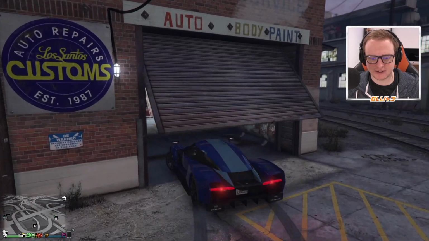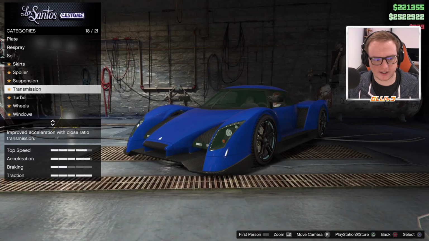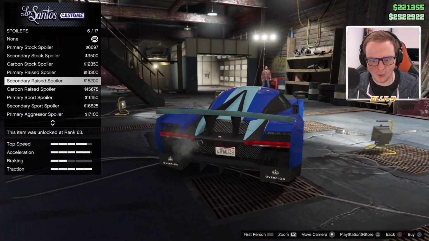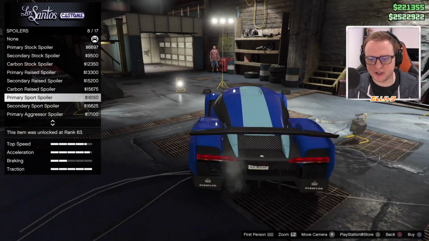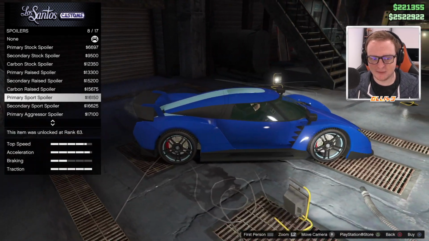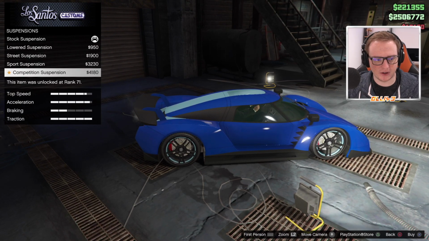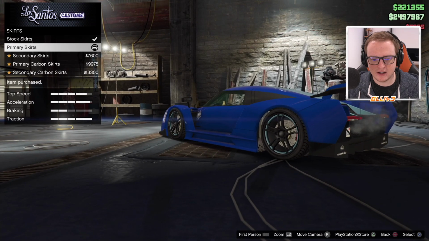Let's get it in and see what we can customize. What can the best mechanic in LS do for you? Okay, first thing I want to do is put a spoiler on this bad boy. Oh, there are some really nice spoilers here. Okay, I'm going to emphasize my downfalls here by putting a really big spoiler on this thing. I'm actually not entirely sure if spoilers have an effect in Grand Theft Auto 5. I've never really paid too much attention to that.